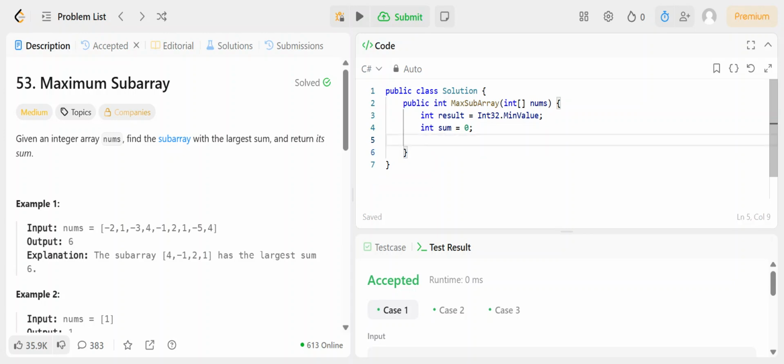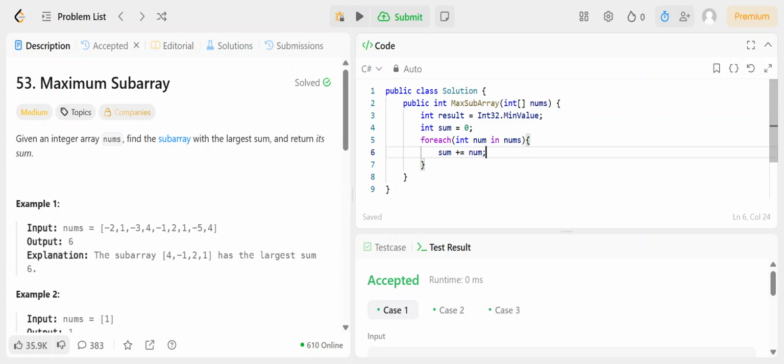Let me directly jump into the code part so that we will understand it in a better way. I will loop through this particular array and add each value to the sum.